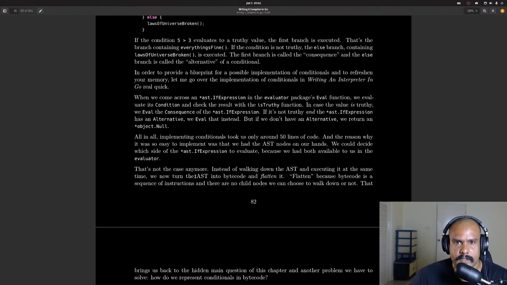Yeah, and then when we create the bytecode, we don't know the value because it's compile time, not comp time.